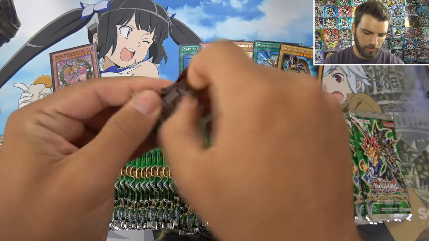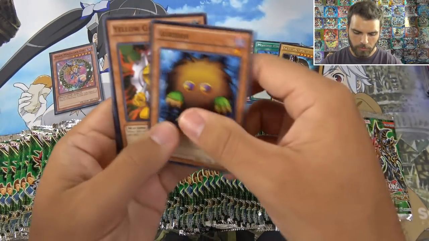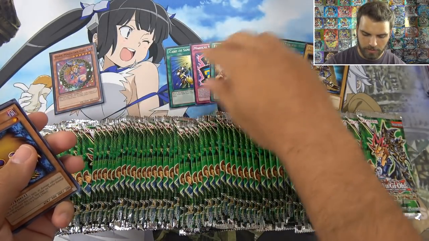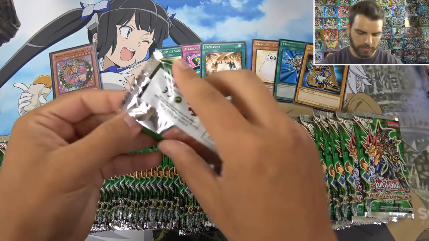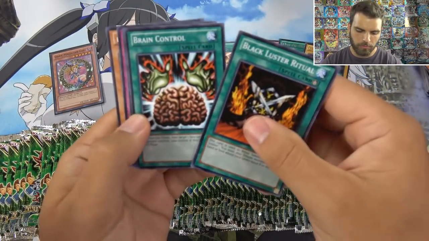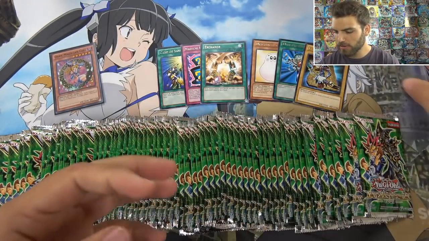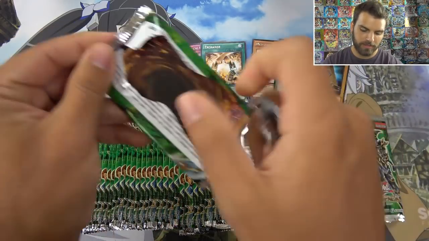Hopefully we'll get another foil here sooner than later. Maybe these packs are pretty hard to pull foils. Karibo, Yellow Gadget, Buster Blader, Stronghold, and Exchange. Wow, so that's six rares so far. Karibo. Woo! Alright. Blacklist versus Brain Control, Spellbinding Circle, Big Shield Garna, and another Marshmallow. Wow. Maybe these cards are much harder to pull foils out of. Are these packs?